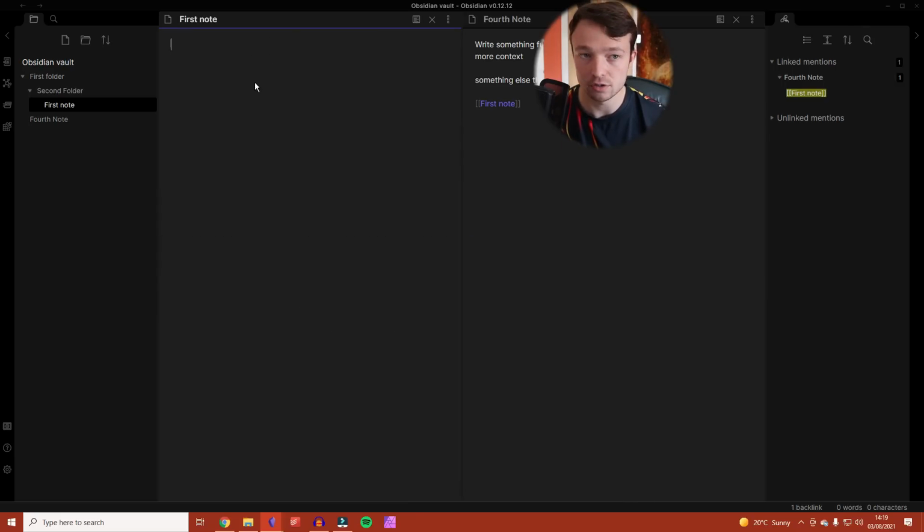So in this first note, you can see this backlink panel now has first note in there. Again, the collapse results, the show more context, change sort order, all exactly the same as in these other panels. So if I'm going to collapse this, you can see it. There it is. There's the one. I want more context. Where's going on? That's what's going on. First note. So this first note is in fourth and it's linking to first.